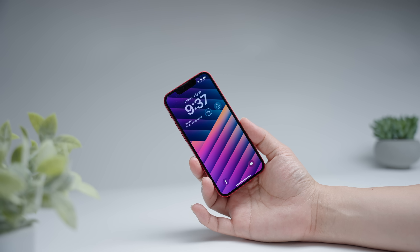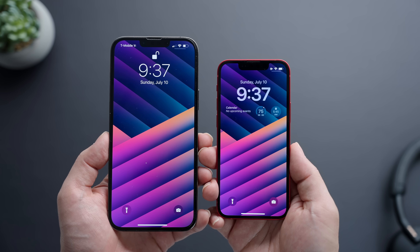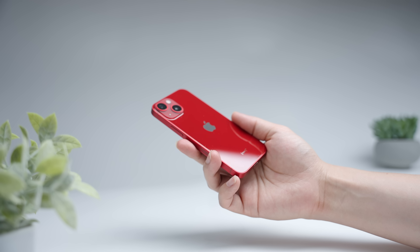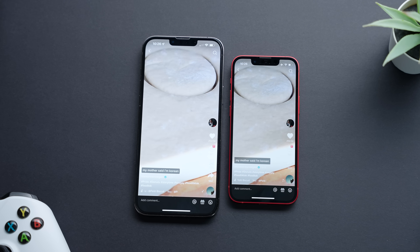If you follow the channel at all, you know that I personally love this phone. I really think it's one of the most underrated devices out there. But let's face it, as someone who's been a max-sized iPhone user since the very beginning, it's pretty jarring going from a behemoth like this to something so petite. So let's start with the why — it really comes down to three reasons, the first one being form factor. I think the biggest misconception with the iPhone 13 mini is that people assume the size is going to be a major flaw from a user experience standpoint. And look, that makes sense. The entire industry has been moving in the opposite direction, making their phones bigger and bigger. But after using the iPhone 13 mini, and this might sound nuts, trust me — the size of the phone is in no way a flaw.